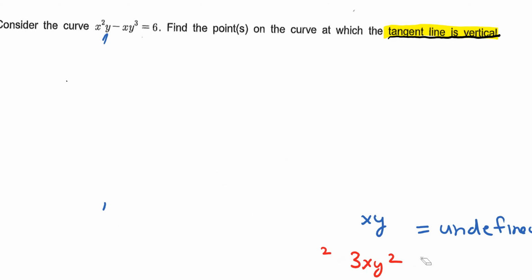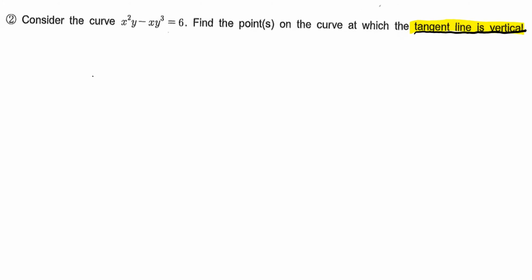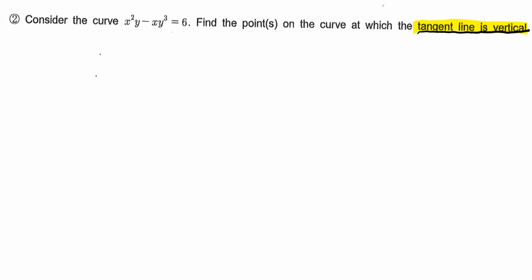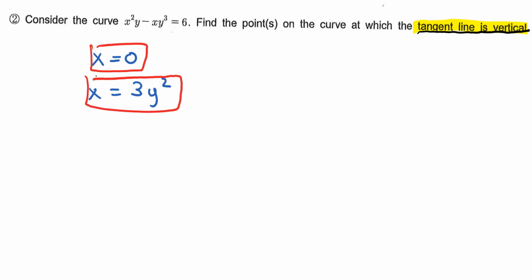So I do apologize for the delay, but I need a fresh new screen here to finish off the problem here. Okay, so we last finished off by saying that x was equal to 0 and x would equal 3y squared. Okay, I'm going to box these two guys, and we're going to figure out what these two expressions mean with respect to the original equation.